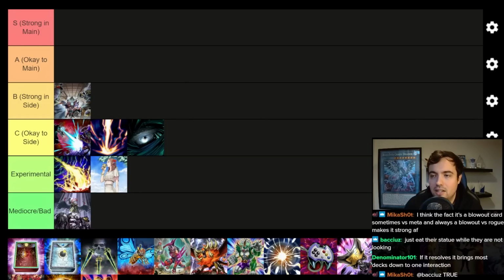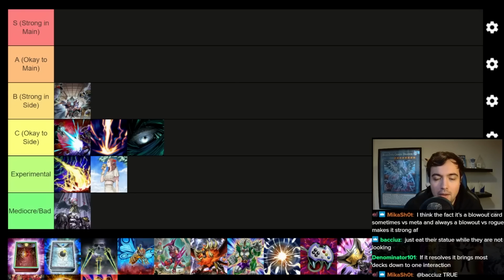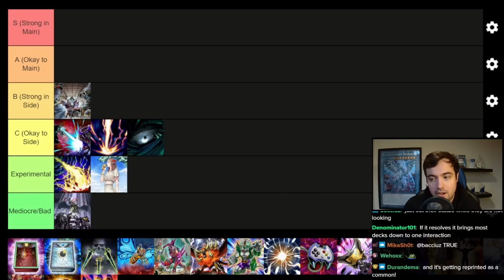Like for example against Tearlaments, if you have another card that can bait the Crime, the Evenly suddenly becomes really strong. Against Kashtira, if you have a way to clear the last remaining monster in main phase 2, Evenly is really good, and if you don't get Ibleed, of course. But yeah, that's Evenly Matched. I think it's a strong card to consider. By no means a side deck staple, but it is a strong option if you have the right cards to pair it up with, in my opinion.